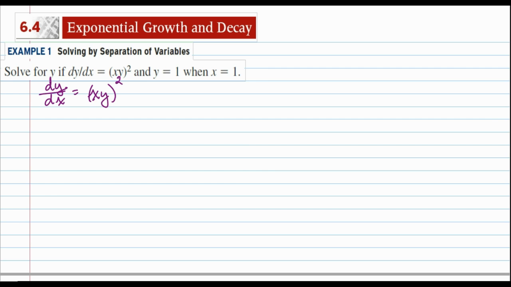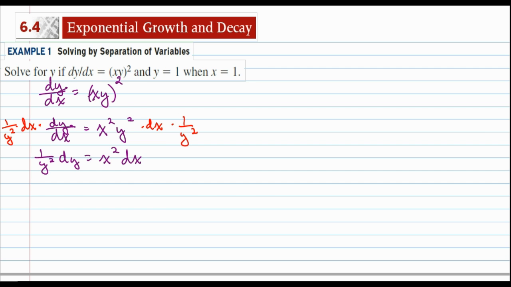Well, first things first, dy/dx equals x squared y squared, and my goal is to separate the variables to be able to solve. So first I'm going to distribute that squared over the multiplication, and now I have to separate the variables. So I have a dy and a dx on the left side, an x squared and a y squared on the right side. So I'm going to multiply both sides by dx to get rid of the dx on the left side. And then I'm also going to divide by y squared, or multiply by 1 over y squared, to get rid of the y's on the right side. Which leaves me with, on the left, 1 over y squared dy, which equals x squared dx on the right.